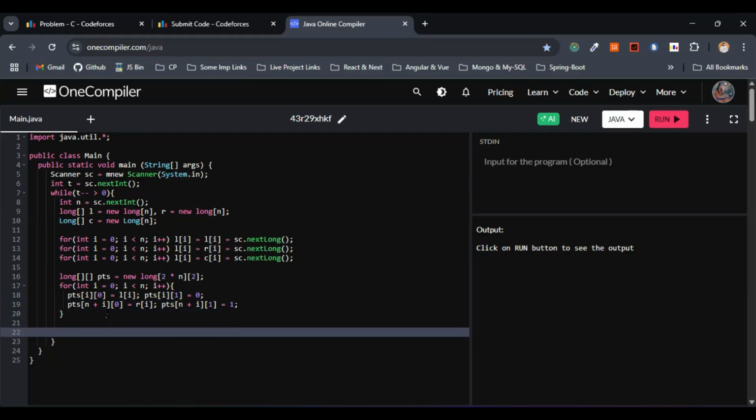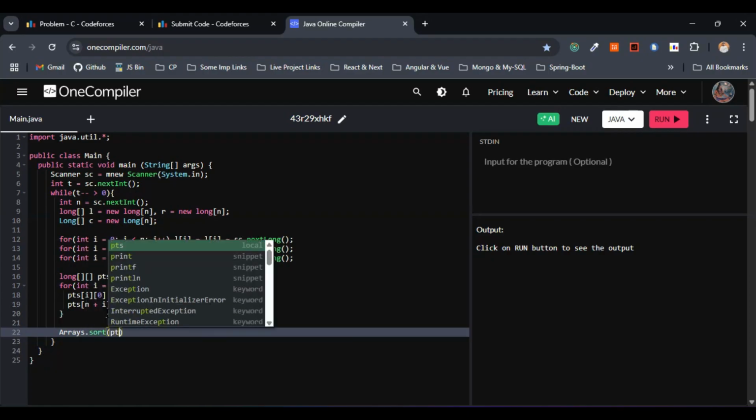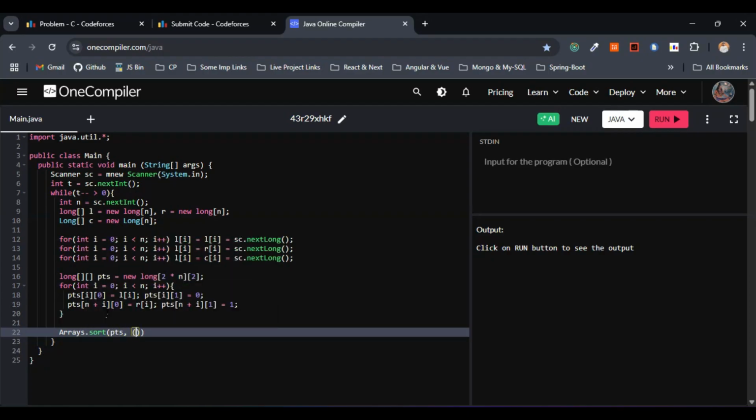Next, what we have to do, we have to sort all the points by value. If equal, then left has to be kept before the right. We will be sorting all the points by value, and if the values are equal, then we have to keep the left before right accordingly with the approach that we have discussed. So I'll just go with Arrays dot sort here. This one will be points comma a comma b. This is fine.